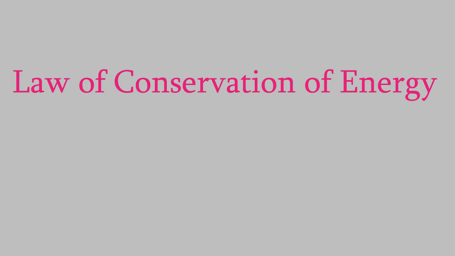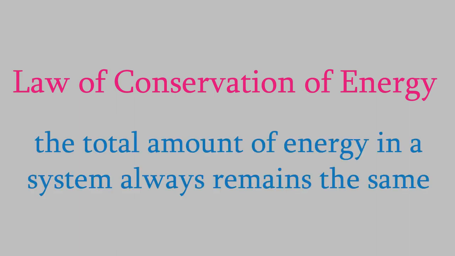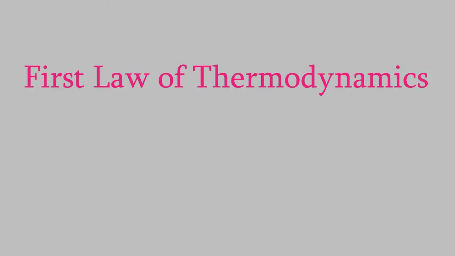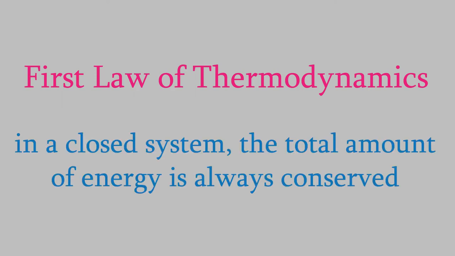One last thing to know is that just as there's a law of conservation of matter, there's also a law of conservation of energy, which says that the total amount of energy is always constant. If one object loses energy, that energy must appear somewhere else. That's also called the first law of thermodynamics. We'll talk more about the first law of thermodynamics in the next video, and we'll also look at some of the most interesting experiments of Antoine Lavoisier and some scientists of the 19th century that you've probably heard of.